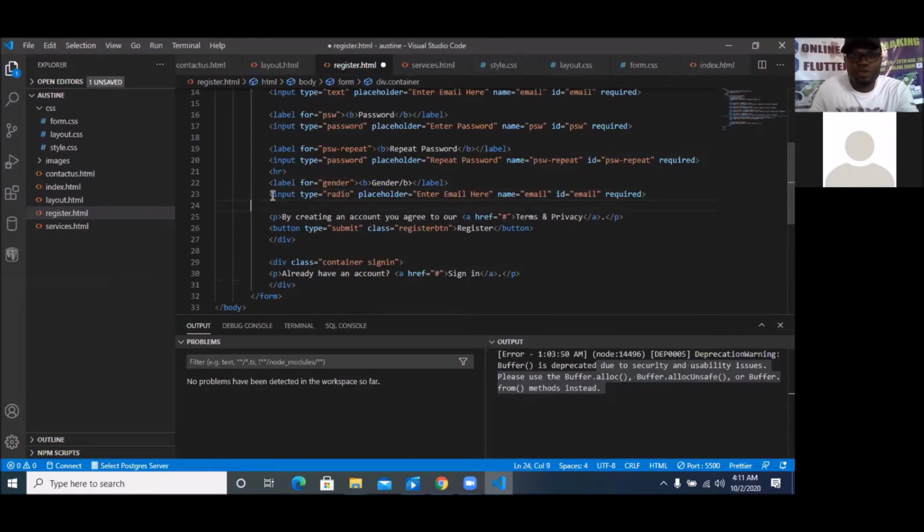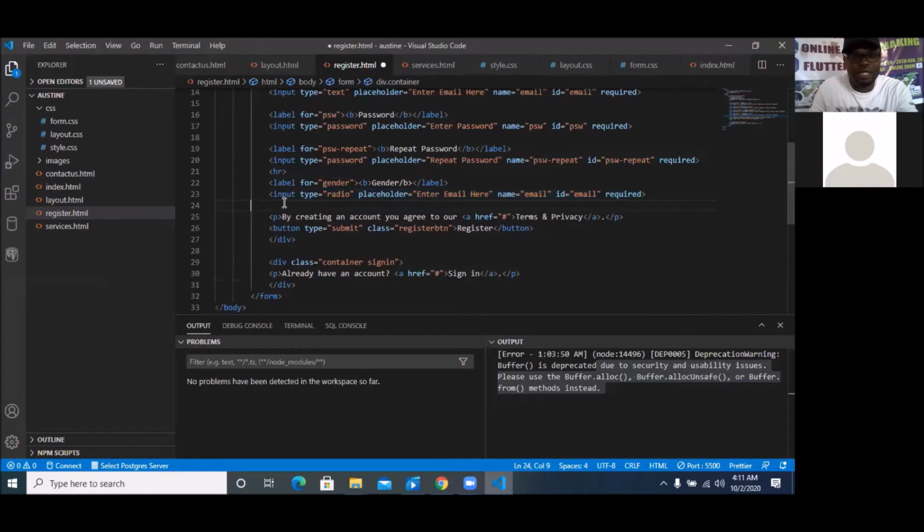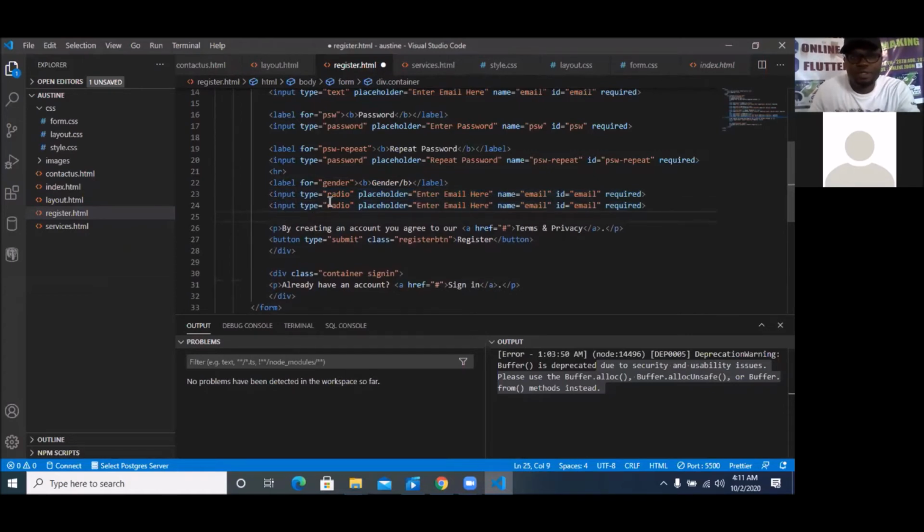But I want my radio to be either male or female, right? So it has to be up to 2, isn't it? Shouldn't be only 1. So I come down here and do what? Copy and paste the same thing. So that this one will be for male, right? If you're connected to a database, make sure this is where you, sorry. Am I writing male for email? So male, and this one is going to be what? Female. Right? So that is going to be the gender.